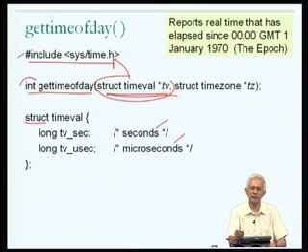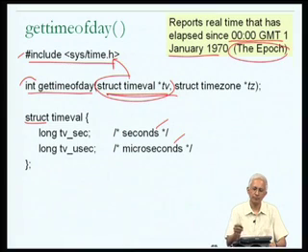And the manual entries that you read in connection with get time of day will refer to this instant in time as the epoch. So, basically what this is returning to us is a number of seconds, the number of seconds that have elapsed since 0000 Greenwich Mean Time on the 1st of January 1970.